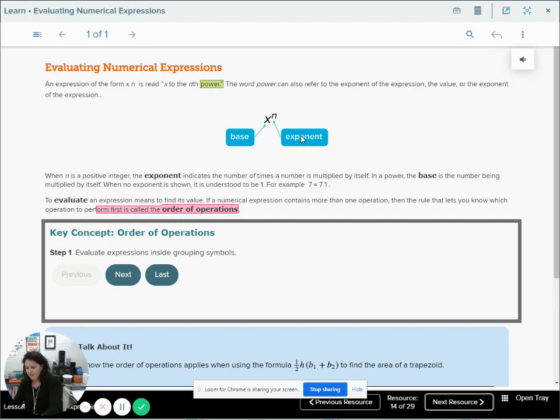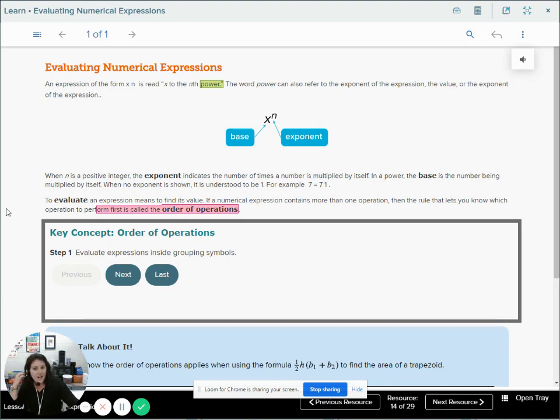So if I have 5 to the third power, imagine with me here, 5 to the third power. I don't think I can write on my screen. I wish that I could. But if I could write 5 to the third power, that's saying that I have that base 5 multiplied by itself 3 times. So 5 to the third is not 5 times 3. It's saying I've got 5 times 5 times 5. It's going to be a lot bigger number. 5 times 5 is 25. 25 times 5 again is 125. Notice, not the same as 5 times 3. So don't make that mistake.